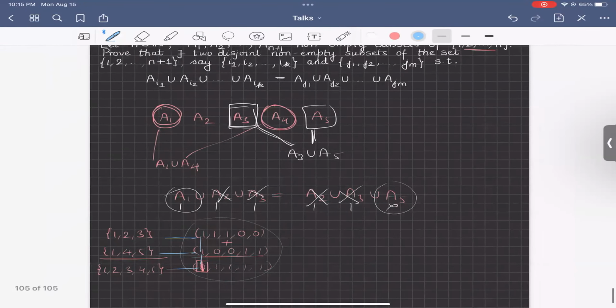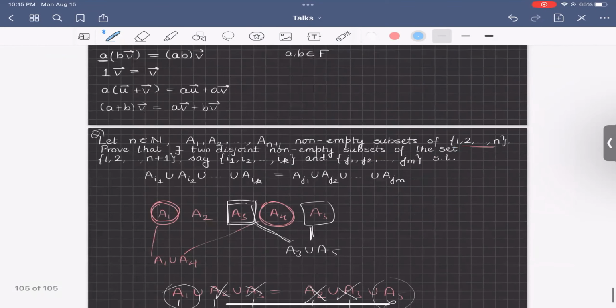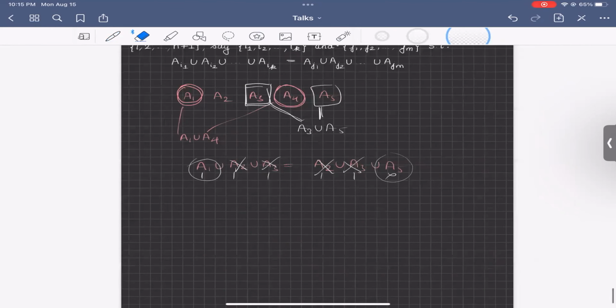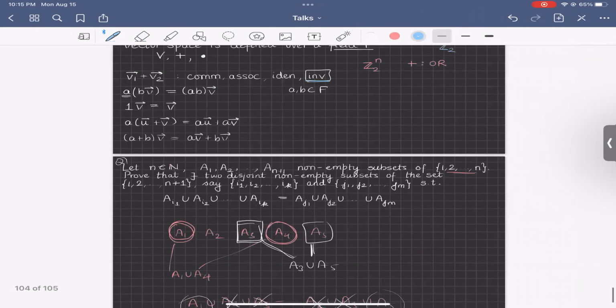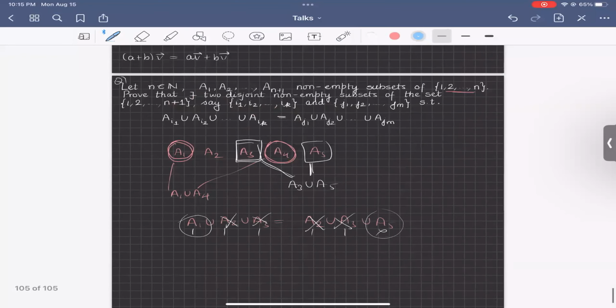So if I could have a vector space where 1 plus 1 becomes a 1, then this would be perfect. The issue is that this is not a vector space because we don't have an inverse for every vector. If V is not 0, there is no other vector which can give me 0, because if there's a 1 in some position, then no matter what I do in that position, it will remain a 1. And so this is not a vector space. That was just a quick explanation of why that idea doesn't work.